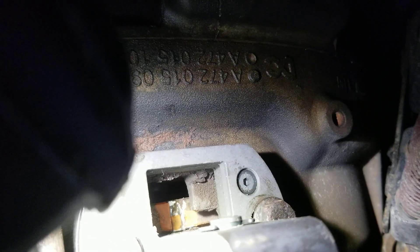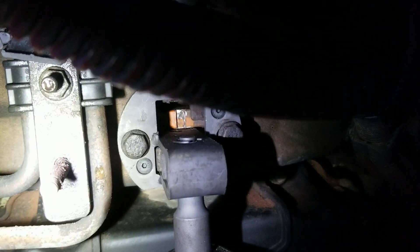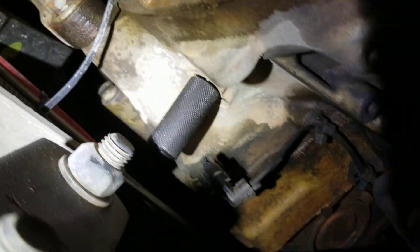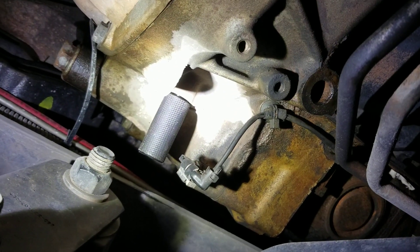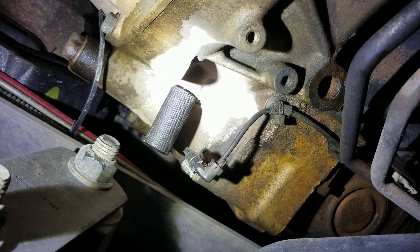I've turned this motor 360 degrees — a whole turn — and I'm right back to where the timing mark is. This is where the pinning tool for the block goes. You really only need this tool when you're going to remove the cam housing. It could be dangerous if you leave it stuck in there, because you'll be destroying stuff if you happen to crank the engine with that tool in.